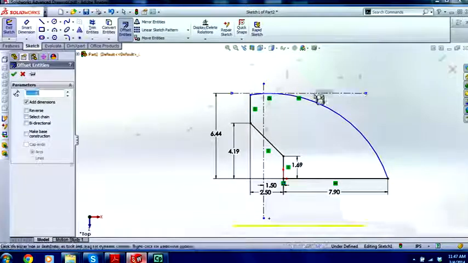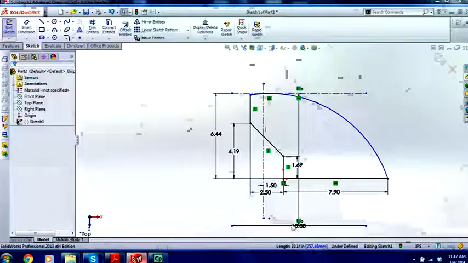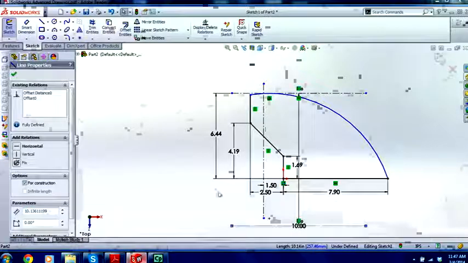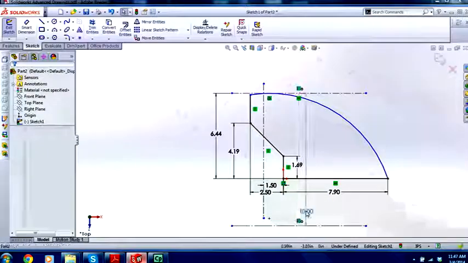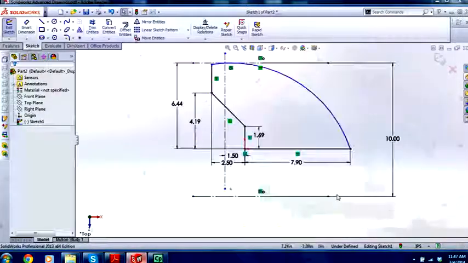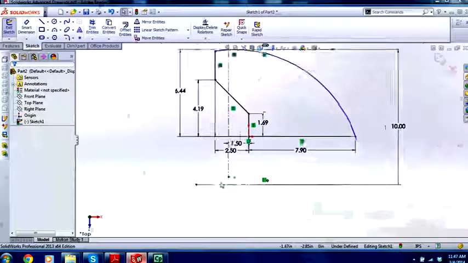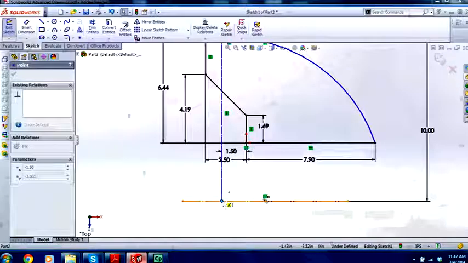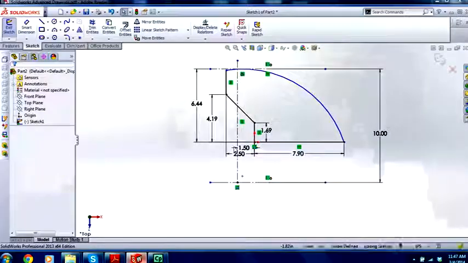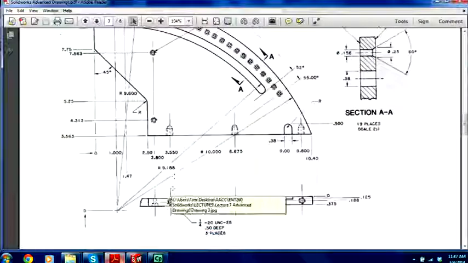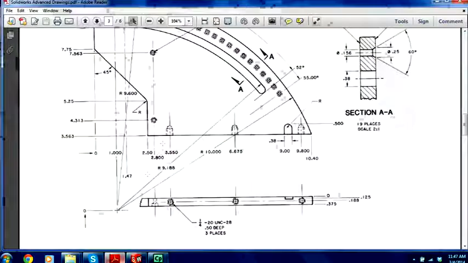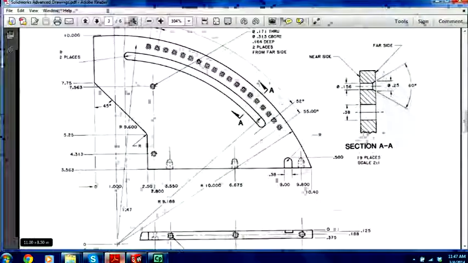I'll click on this and I'll put it down, and let's make that for construction. Okay, now our center point of rotation is right there, is it? Now let's just check. From there to there, 10 inches.